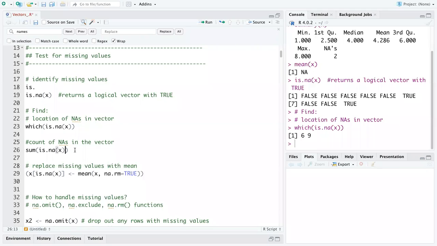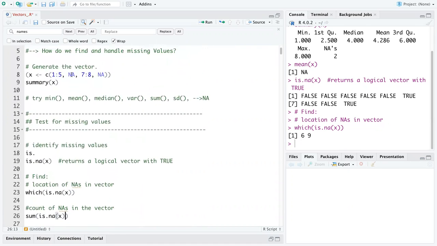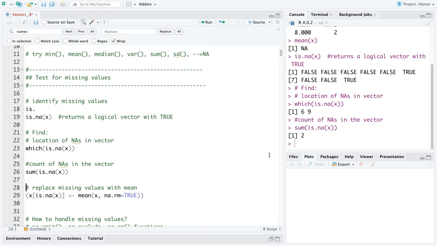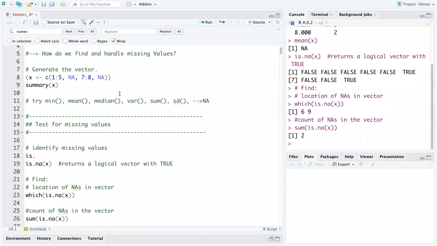What if we wanted the total count of all the missing values, returning just a single value of how many missing values we have? Is it 2, 3, 4, or 5? Right here, we know there are actually 2, but this is how to do that. First we find where the missing values are, and then we return the sum of all these missing values. That's what it's doing here. We can see we only have 2. If we introduce a third one, we should be able to see a change.